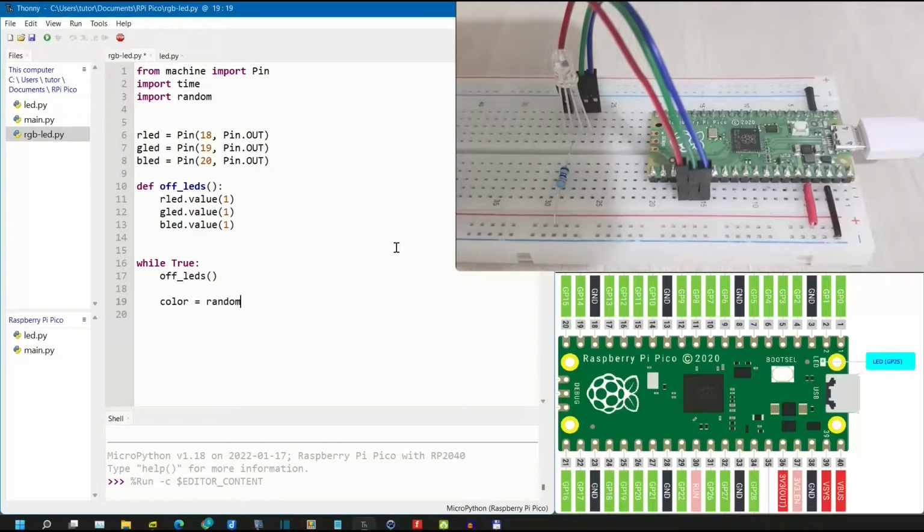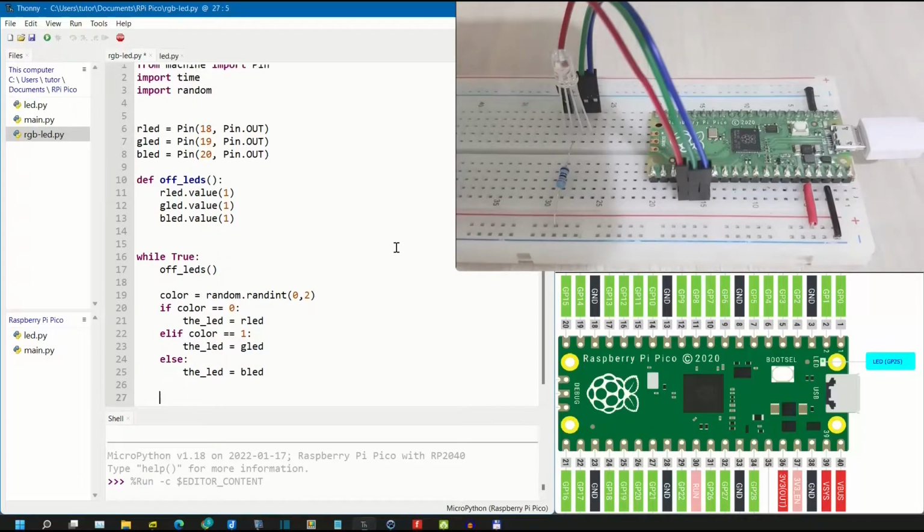Then we will choose the random color. We'll set color random between 0 to 2, so the value will be 1, 2, or 0. Then if color equals 0, the LED will be red LED. Else if color equals 1, the LED would be green LED. Else the LED would be blue LED.